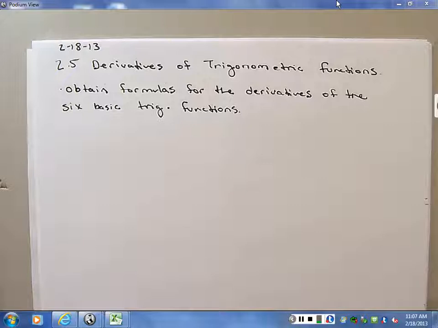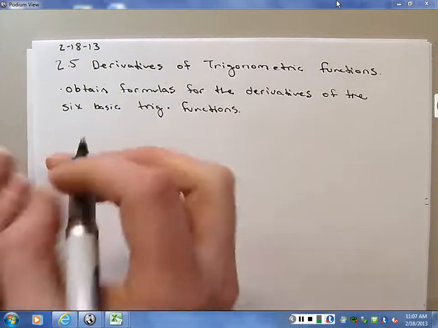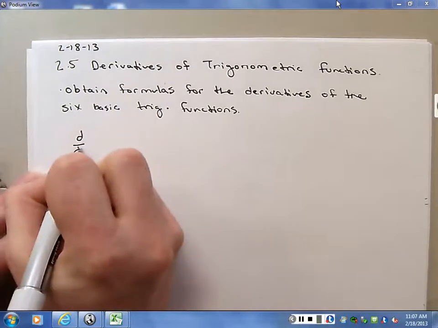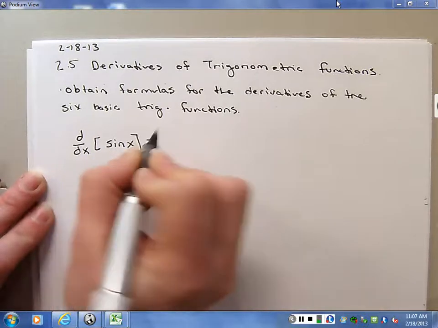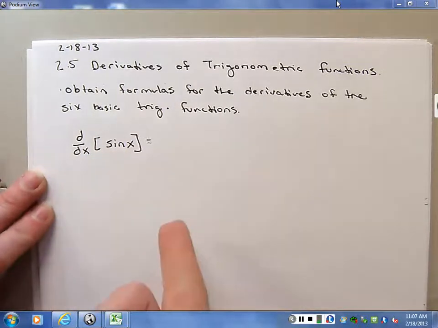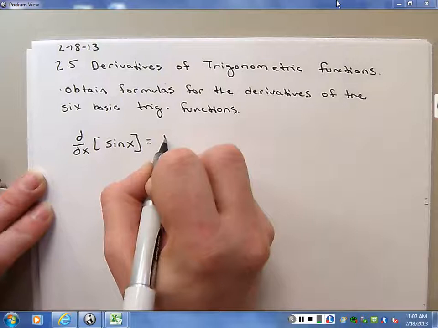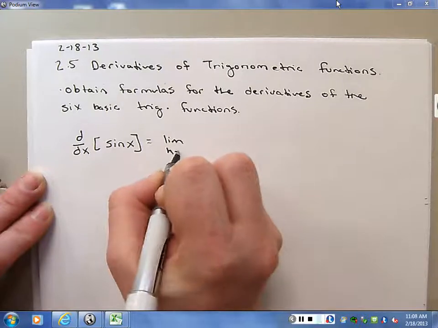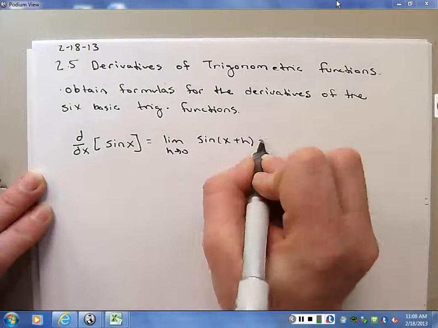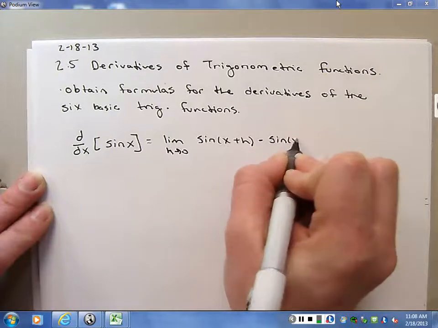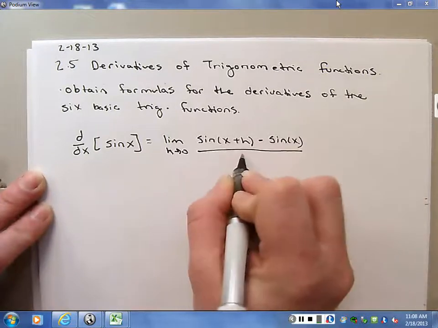So let's just start with sine. So what's the derivative of sine? Well, the only way I know to calculate derivative is by the definition, right? So the definition would be the limit as h goes to 0 of sine of x plus h minus sine of x over h.